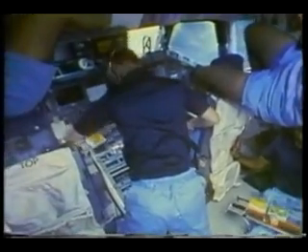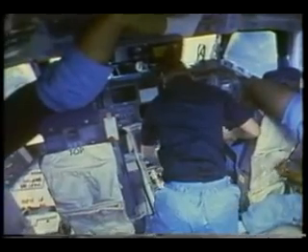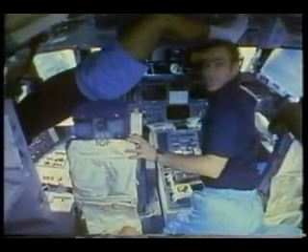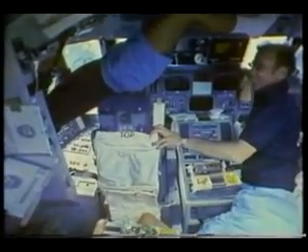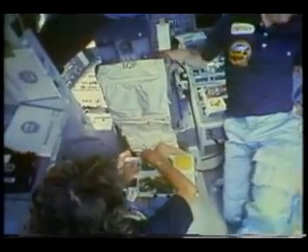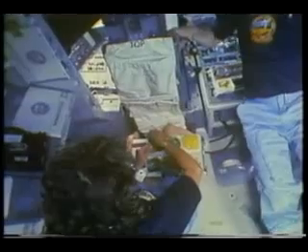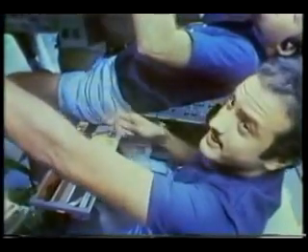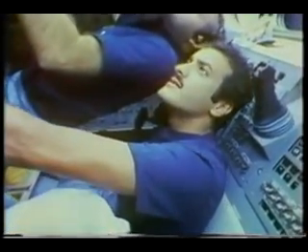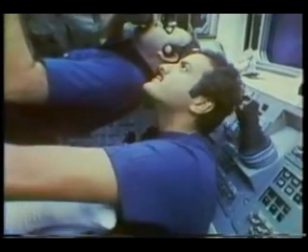A lot of times we'd like to go up on the flight deck and eat — it's really nice to sit there, eat, and watch the world go by. J.O. was up at the window trying to get one of the Earth observation passes and hadn't even started to eat yet. As you can see in this pan around the cockpit, there was not a tremendous amount of room to spare — it gets very crowded. But we optimized the window space. The food was really good, and mealtime was one of the high points of the day.